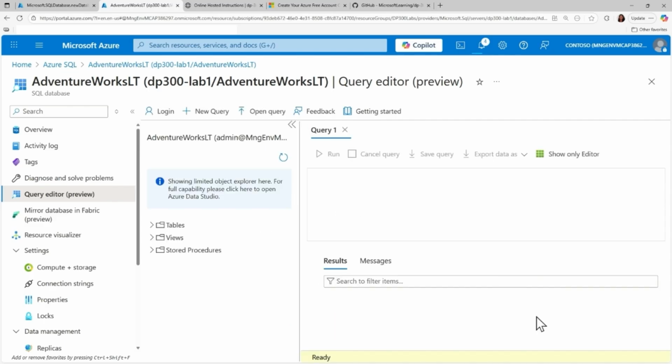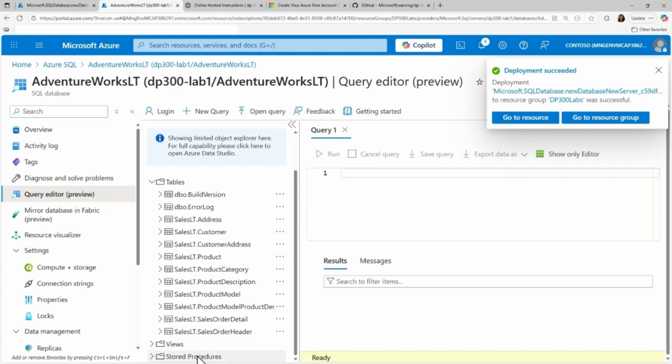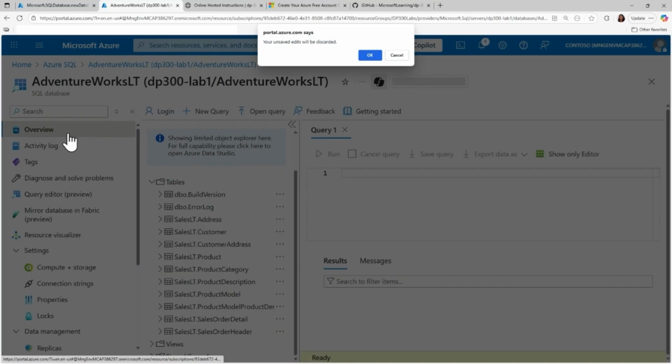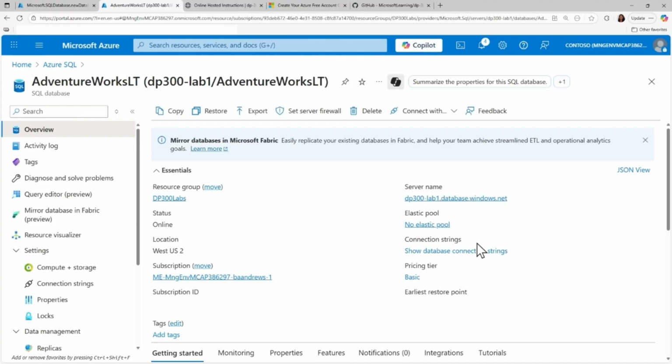And here we get connected to it. So you can test a few things out. You can run a few queries from here. There's different tables that you can see. You can view stored procedures. It looks like the database is now done here, but it takes a little bit to do it. And right here, you can see this could be helpful using this query editor. You can also go into the Management Studio and get connected to it too. There's a lot of ways to work with it.